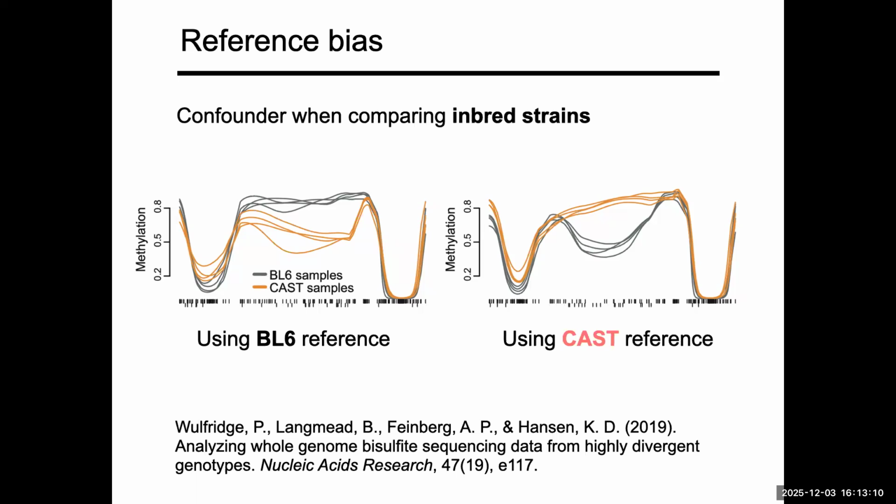And the truth is, there's no significant differential methylation in this region, right? So both of these are spurious, and the direction of the spurious signal depends on which one you pick as your reference genome. Totally a nightmare, right? This is very bad news from the perspective of trying to do good and effective bioinformatics.